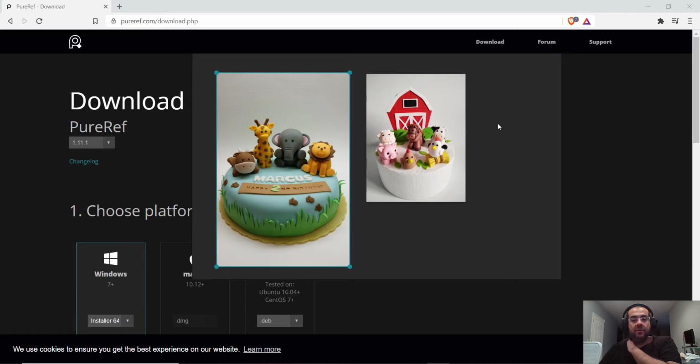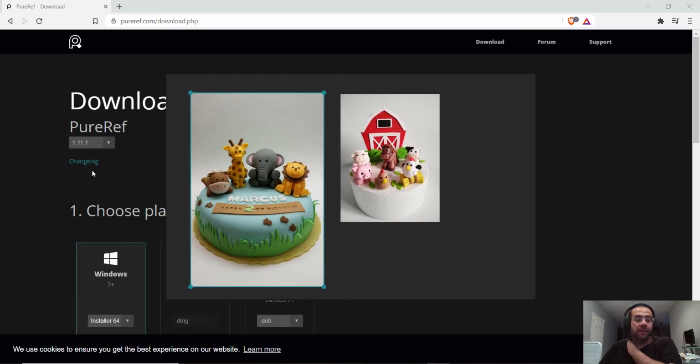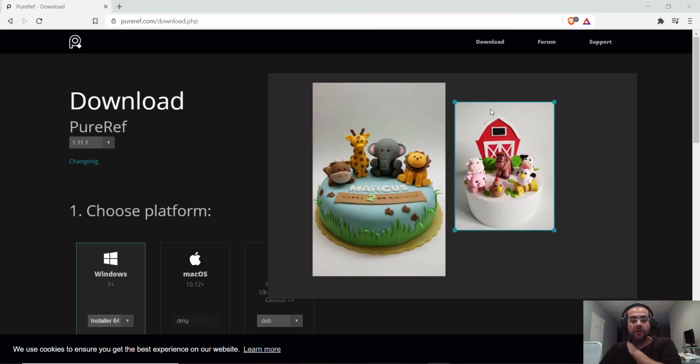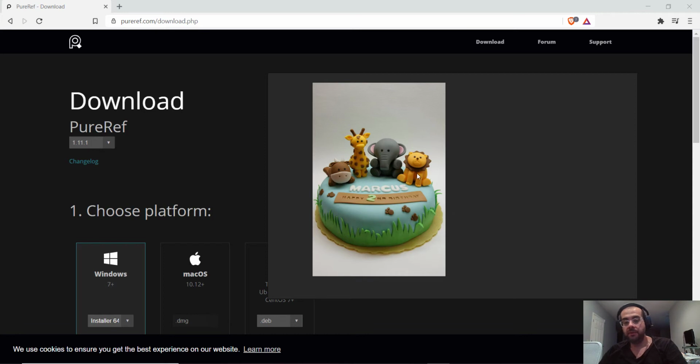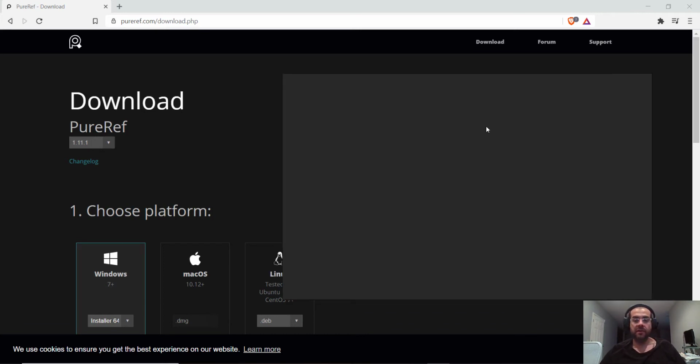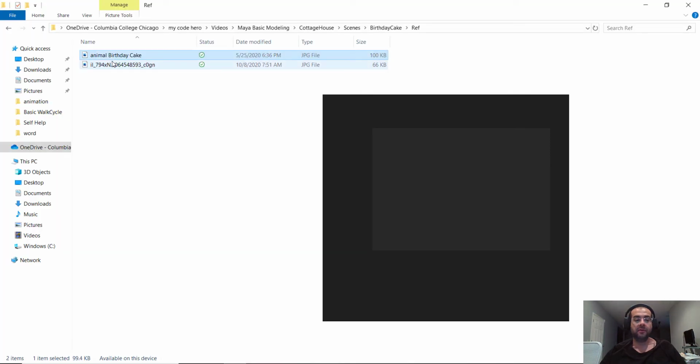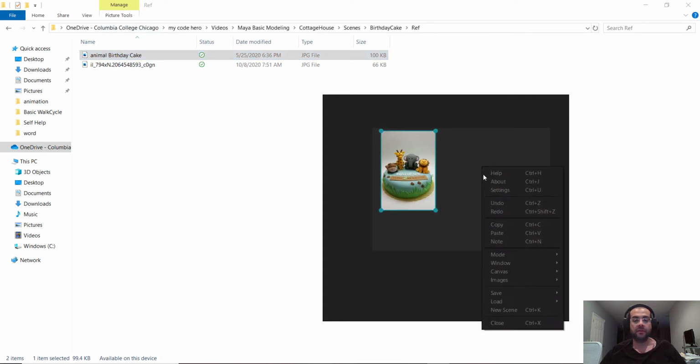Once you download it, you run it. I'm not going to necessarily go through the installation process. It's really easy. You just click next a bunch of times. But what you can do is a couple things. The first thing is you end up with something like this, where it's an empty PureRef scene. You can right click to move it around, you can zoom in and out, and this is essentially your canvas within PureRef. The way you can get your files inside of here is by simply grabbing them and dropping them in.